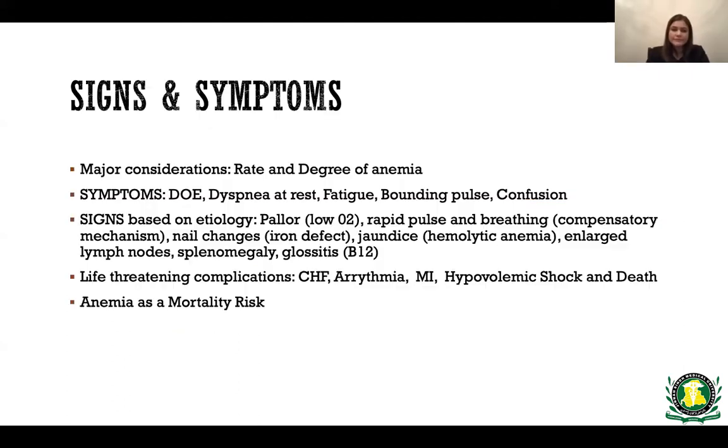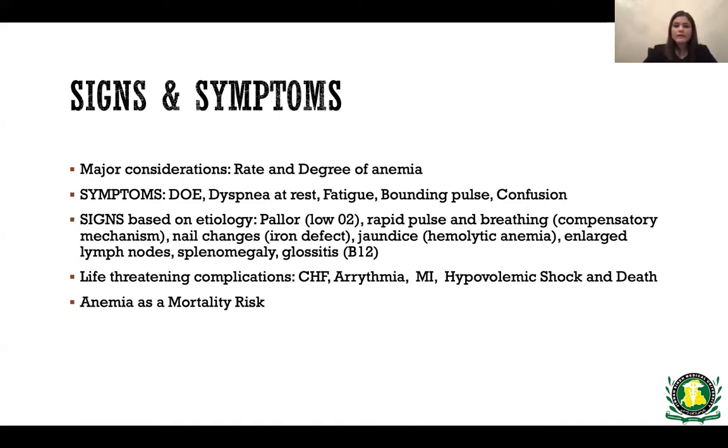So signs and symptoms. It's very important whenever a patient comes to you with anemia, the key for every evaluation is the focus on history and physical, right? So in history, we have to talk about the rate and degree of anemia. The degree of anemia, yes, you will find out on the lab testing later on, but rate is something that you can actually figure out through your good history taking.